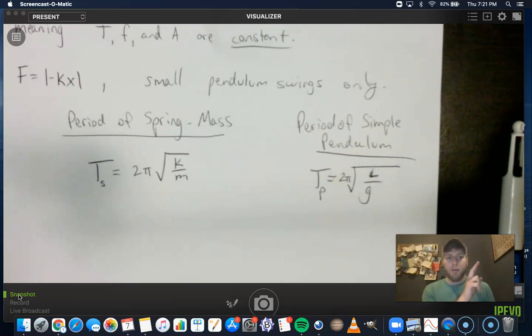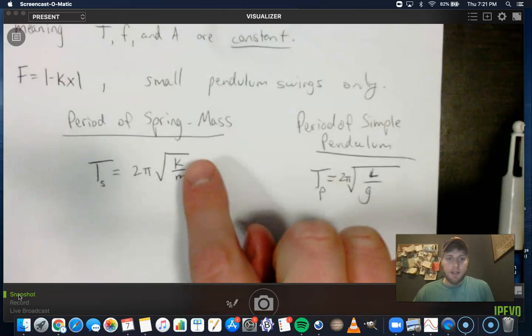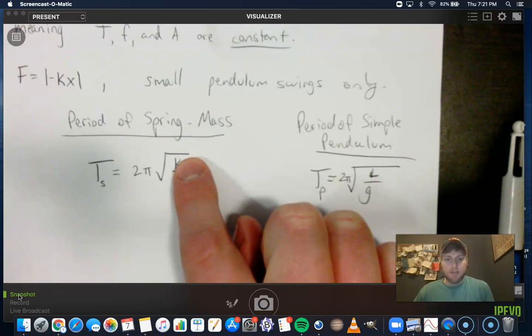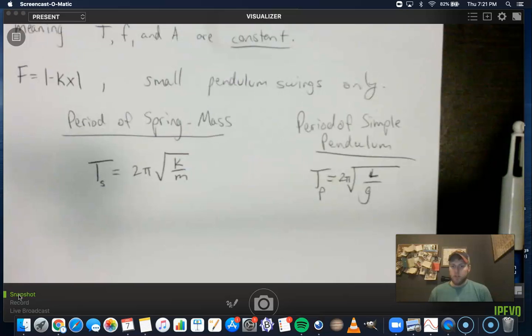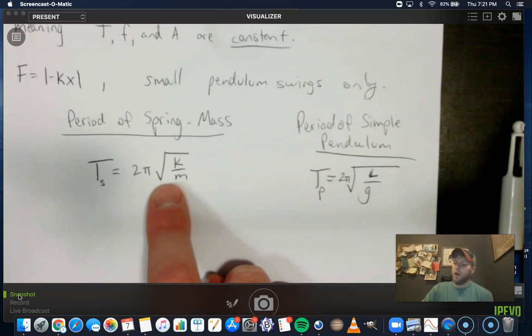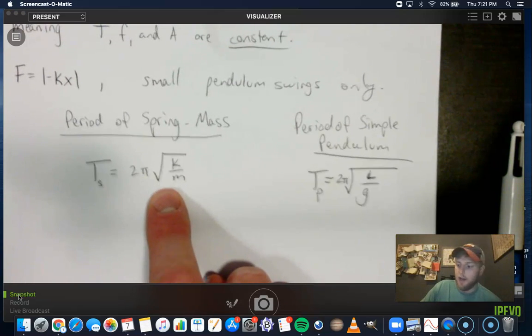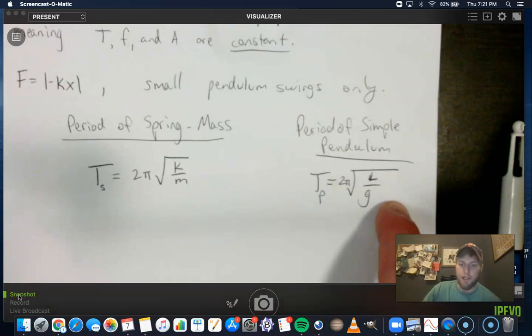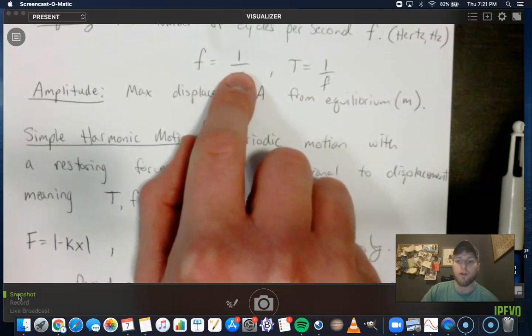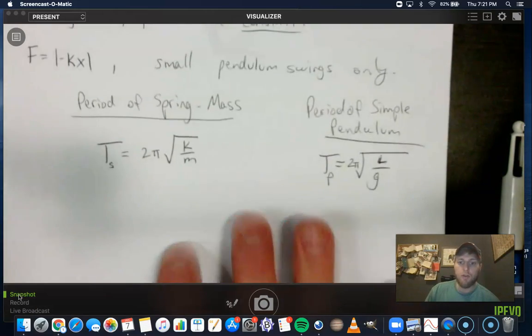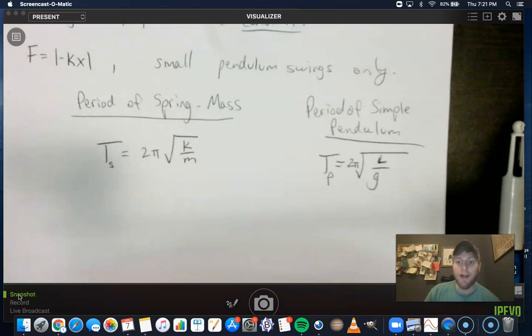On the other hand, when we talk about a spring mass system, the two things that affect its period are the spring constant, how stiff the spring is, and the mass. The last thing I want you to do is see if you can show what the frequency equation would be for both of these. Your hint is that frequency is defined as 1 over the period. So I'm going to ask you to pause. I'm going to write out the answer and not show you the algebra. See if you can get the same thing. Good luck.